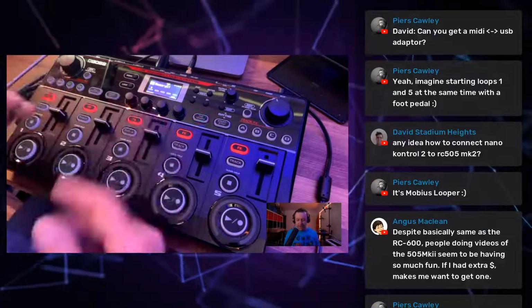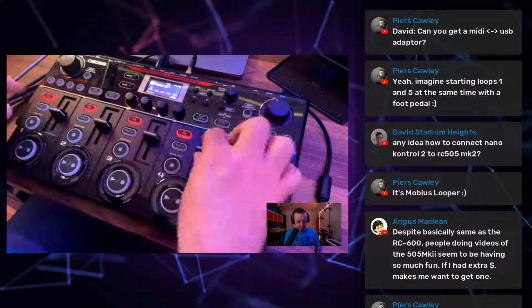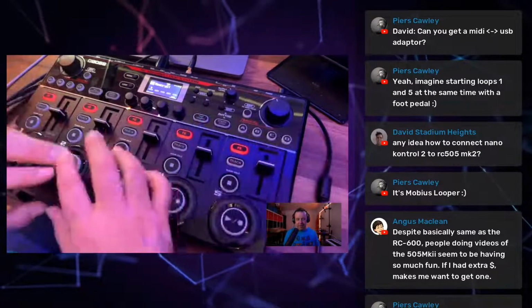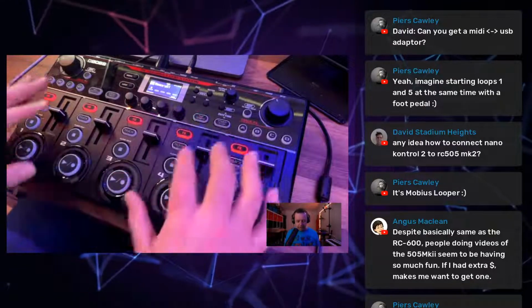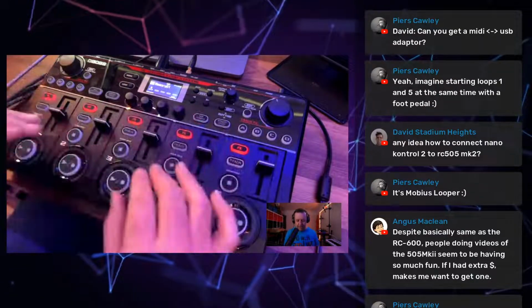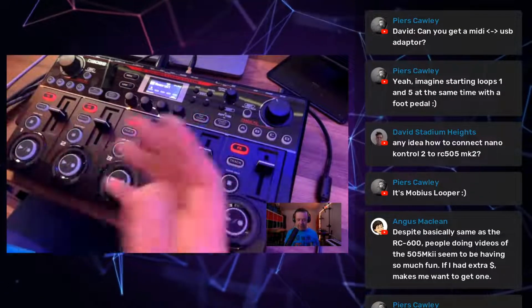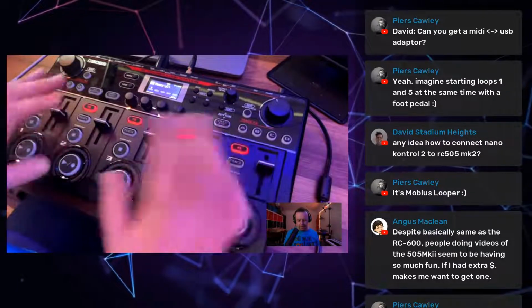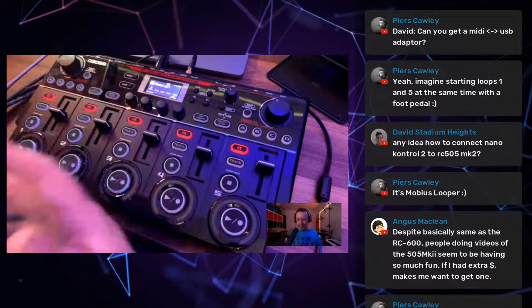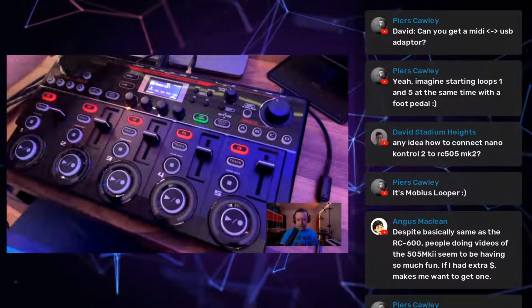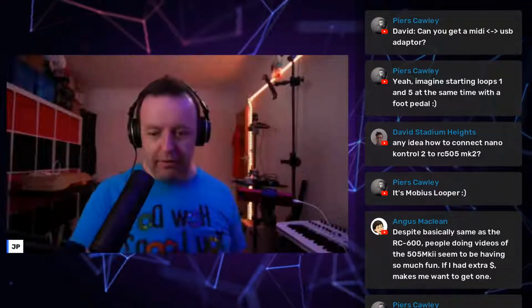So that's really, really clever, of course, because at that point you're mixing. You're kind of DJ mixing, and that's kind of the point of this. You're doing your own loops, but you're also mixing your loops. And I think that's another fundamental shift between the 505 Mark II versus a floor pedal looper. So I find that very, very interesting. I don't know if you do, but I do.